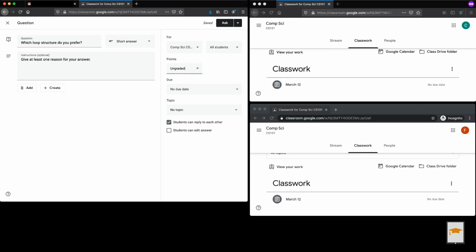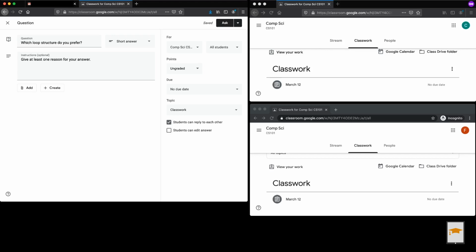If it's ungraded, you could just choose that, or you could change the 100 to a value of your choice. If you have a due date, if this is an asynchronous type of activity where the students will get to it at some point and you're not really sure when, but you do want to have it due by a particular time, you can certainly set a due date, and then you'll also have a time option there. If you have topics on your Google Classroom, like I do, I can either put that in the current topic or I can create a new topic. I'm just going to leave that in the classwork area. If you forget to select the topic, that's perfectly fine. You can always drag and drop it into the appropriate place later on.